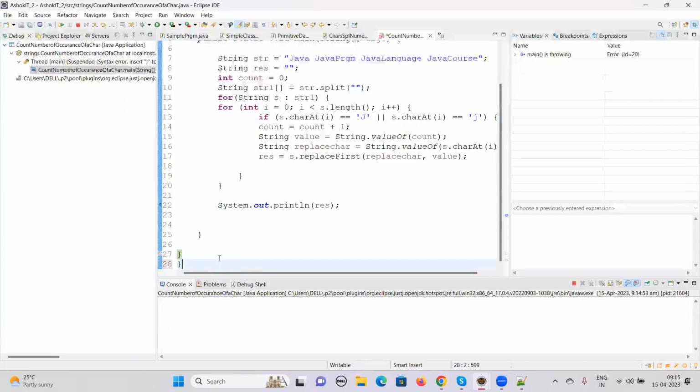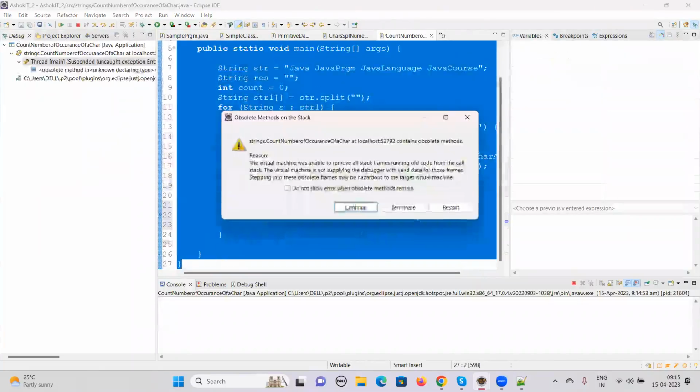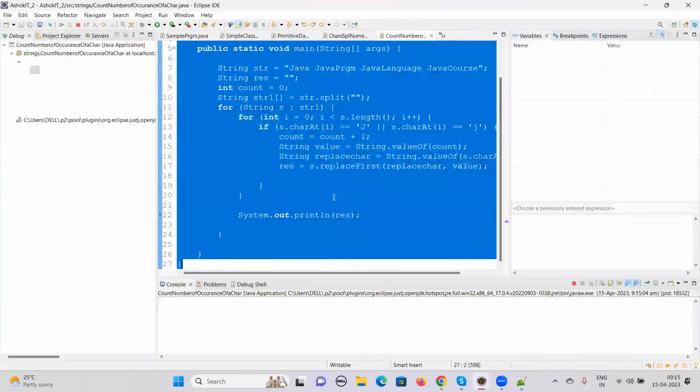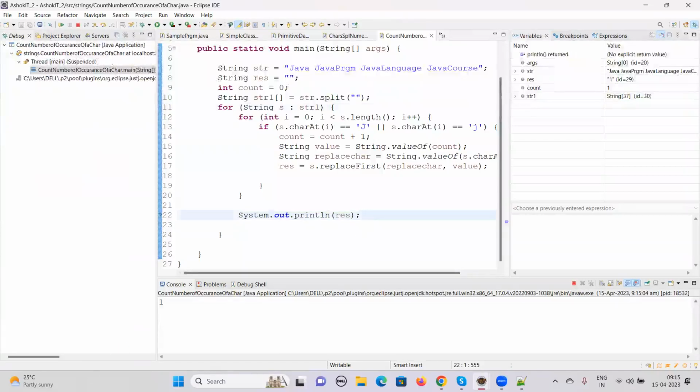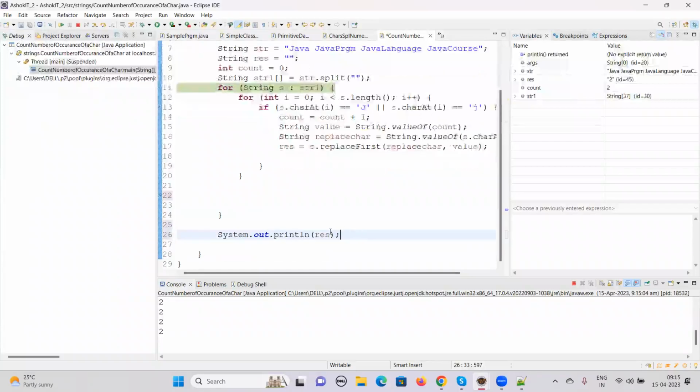Now some issue here. You are missing one bracket here. Yes.